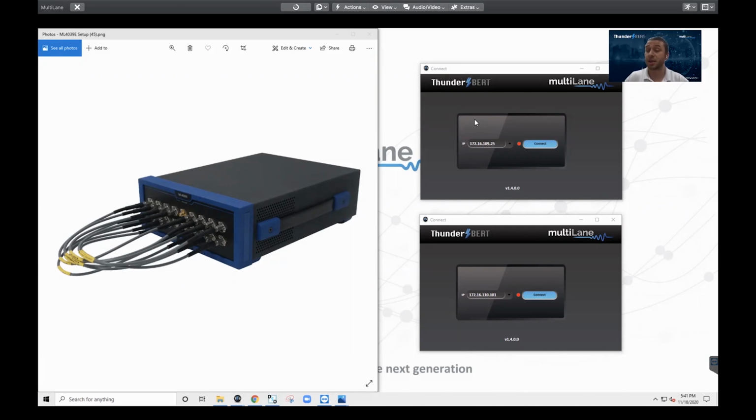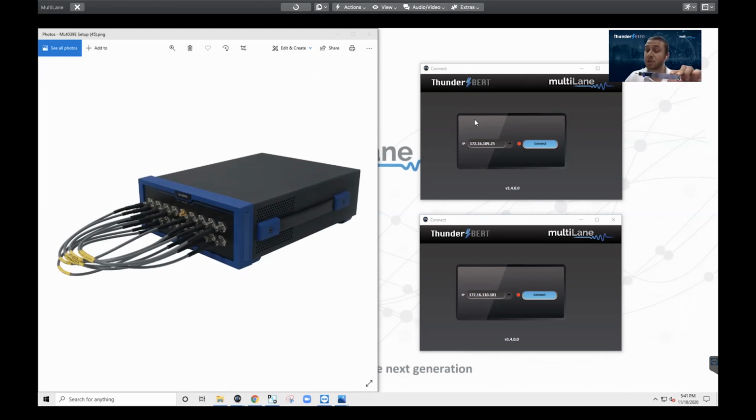New considerations like advanced equalization techniques, error behavior, PAM4 modulation, and forward error correction tracking introduce new rules for what it means to be able to bring these devices out there.